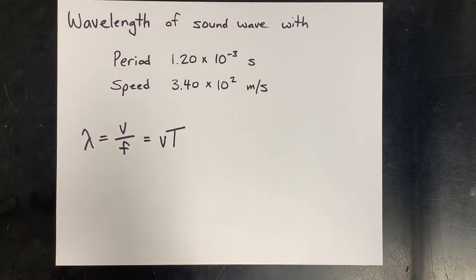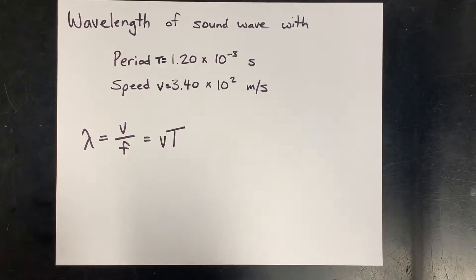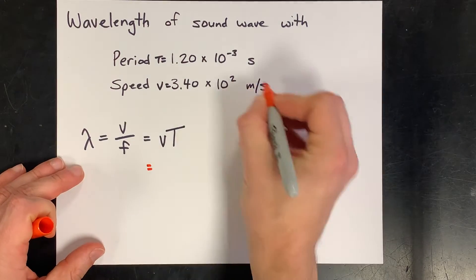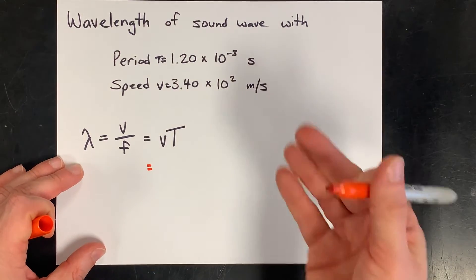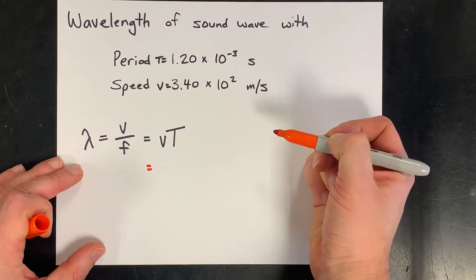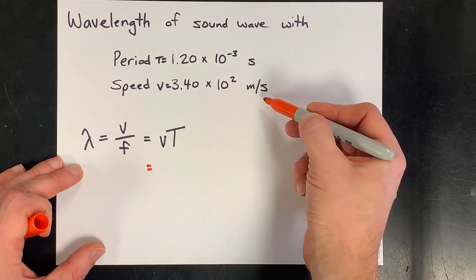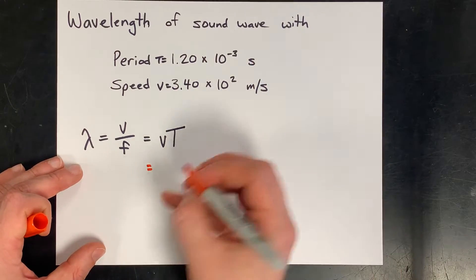I was always taught capital T is period, so let's label that here, and V is the speed. All we're going to do is multiply the two. If you take a look at the units, you might be able to figure that out. Wavelength is a distance like meters. The speed is in meters per second, so multiplying by seconds cancels that unit to leave us with meters.